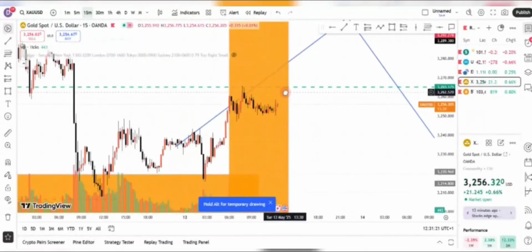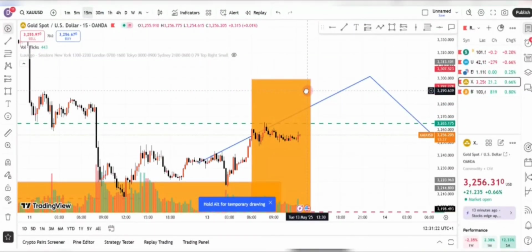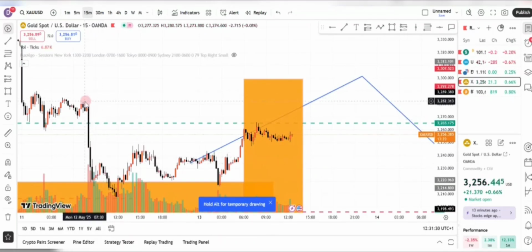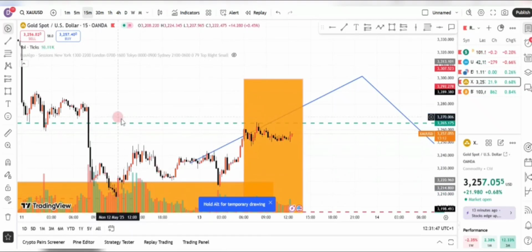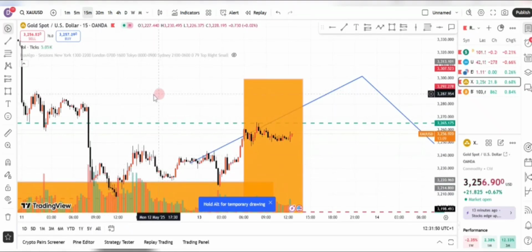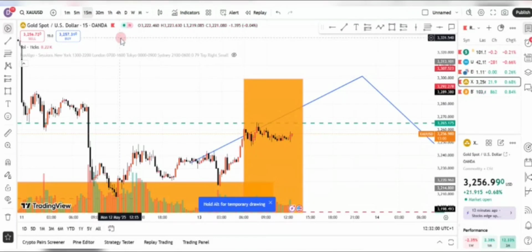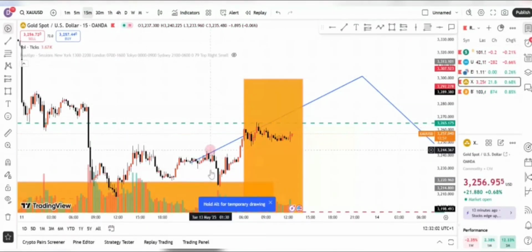Okay? So look, another reason why this setup is not so valid. Look at the low. It is this low that created this low. It is not this low that created this low. It is this high or this high or this high that created this low. So we need price to at least take out this high first before we say there is a sweep by the left here, and this is a break of structure, which we can now call market structure shift. But the market structure shift has not happened.